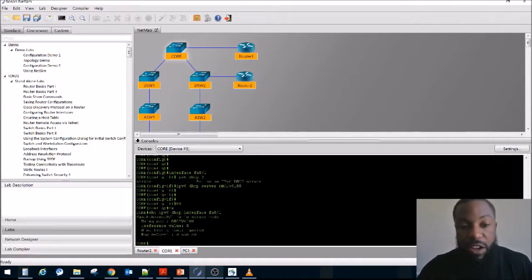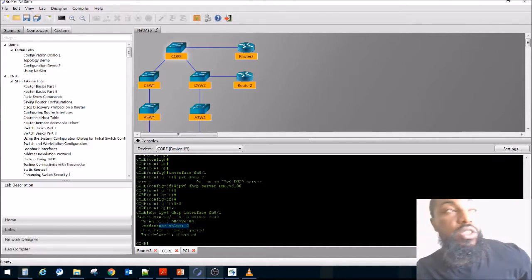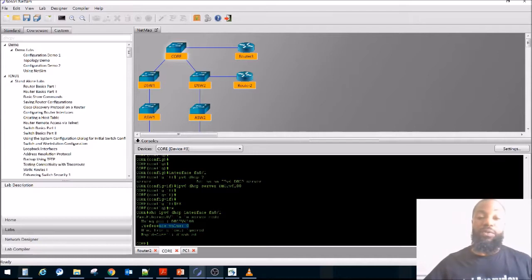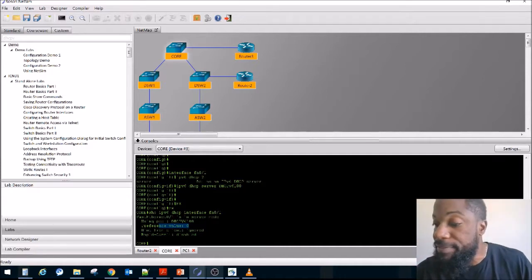Now we see that the interface is in server mode using that pool. I don't know what preference value is. I'll look it up and put it in the comments below. Hint from client ignored, rapid commit disabled. Remember, rapid commit is whether we want to use just the two messages, solicit and reply. And normal commit, which is what it's set to right now, is when we're going to use all the SARR messages, right? So moving right along.